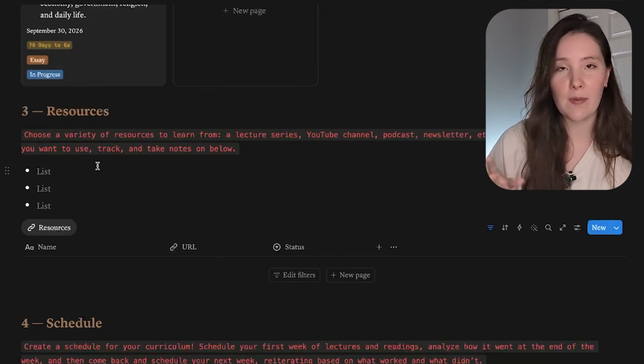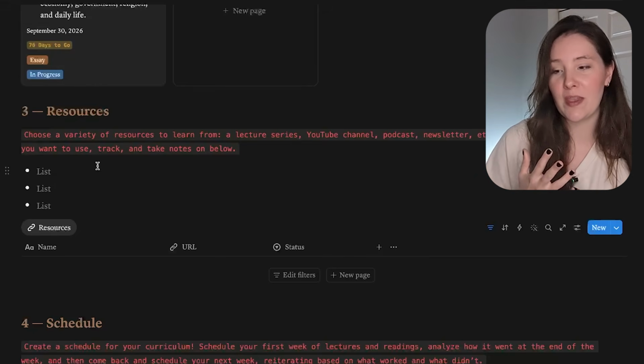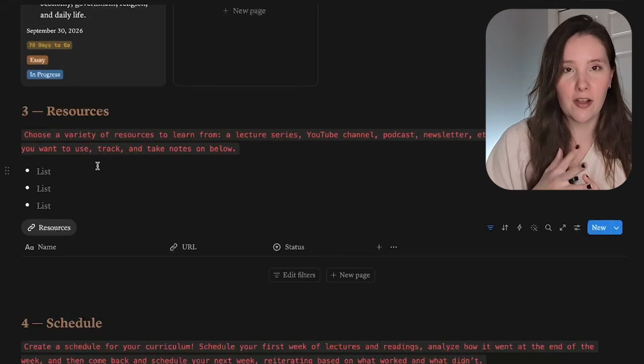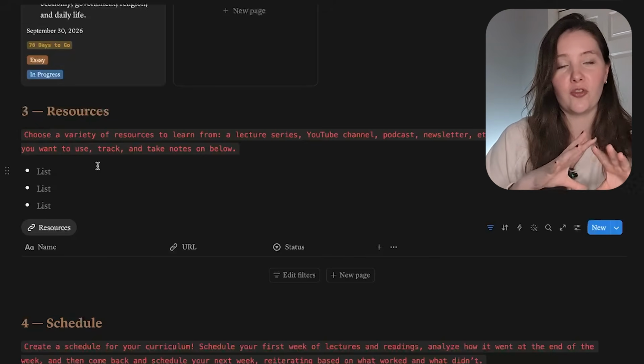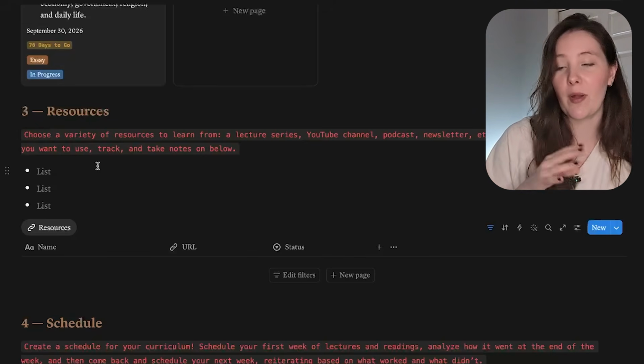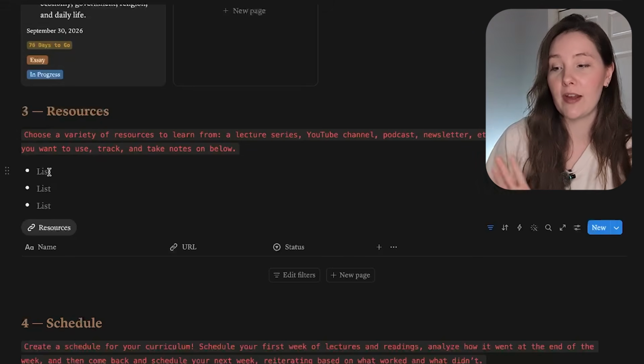So I already spent a long time going on Google and researching the best resources for learning world history. And that basically boiled down to Khan Academy's world history course, the Dawn of Everything book, which is a very just general history book, and the Rest is History podcast. So those are the ones I am going to write down.